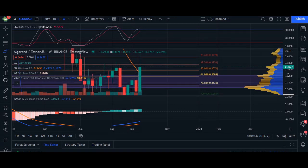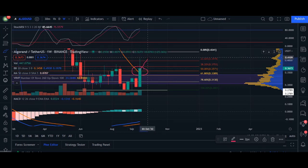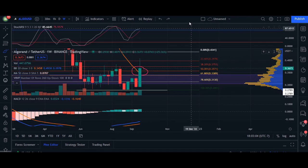Most importantly, as we can see where the candlestick is, it's well above our 20 moving average. If we do want to get into more of a bullish primary trend or primary market for ALGO, we essentially need to close above the 20 moving average, and here's a prime example of it. So in the next couple of days or so, if we do see us close above the 20 moving average, we need to make sure to see if we can retest the 20 moving average coming down as an easy support, and price will soon race and rally to the bullish side.